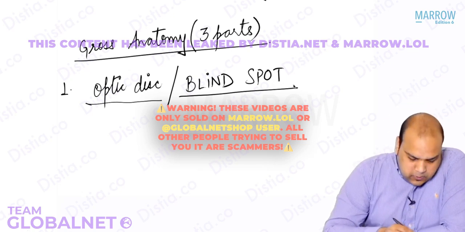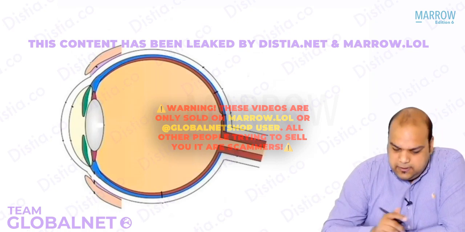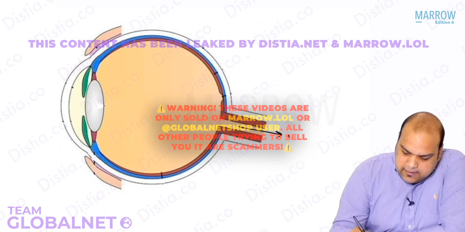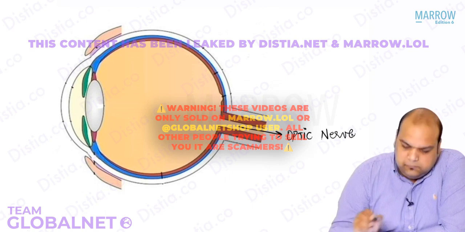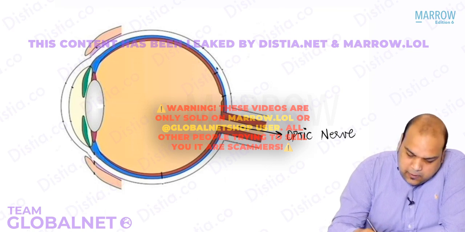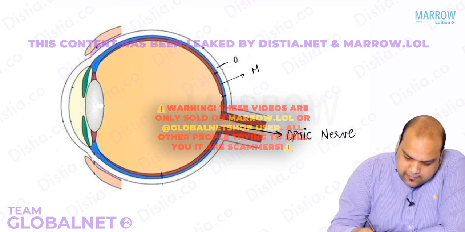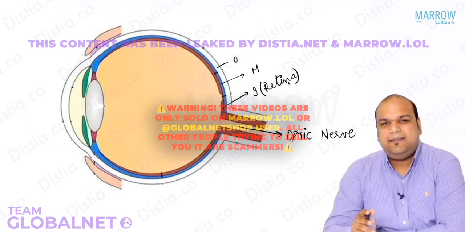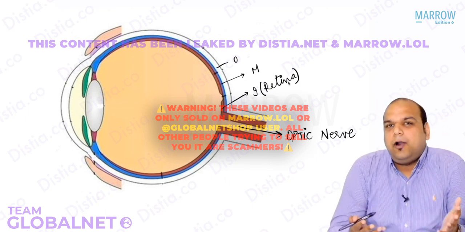So, let's understand it by the use of an image. Everybody see this image on your screen, please. Now, we can see, everybody, that this is the optic nerve. This is the outermost layer. The blue color is showing the middle layer and this red color is showing the innermost layer, the layer that we are discussing right now, the retina. This is just a cut section of the eye like we have drawn already, guys.